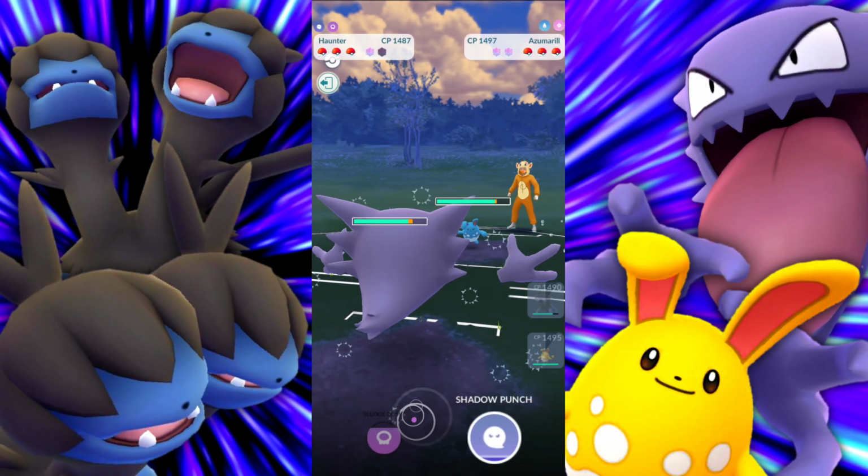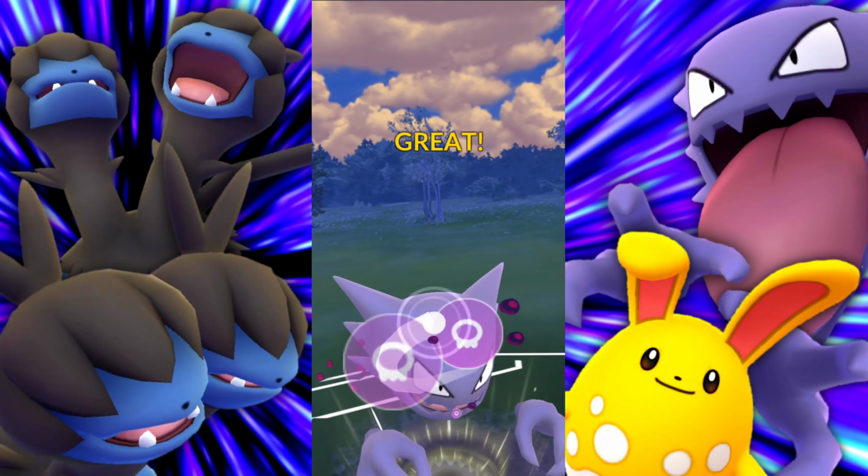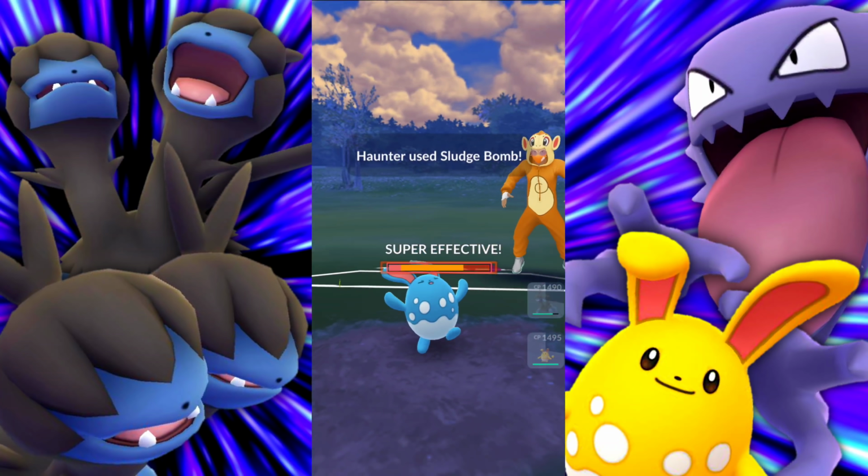We're going to go ahead and bring in Haunter. Down a shield, not particularly the best. Kind of wanted to bait, but we're going to go straight for the Sludge. Can we land it? And we do. Wow, that is just amazing.